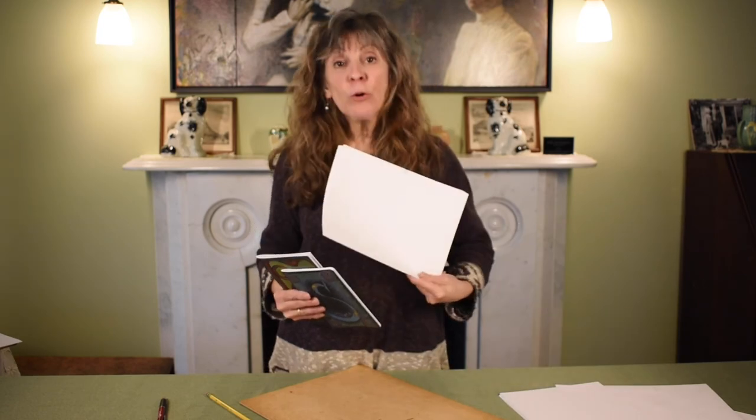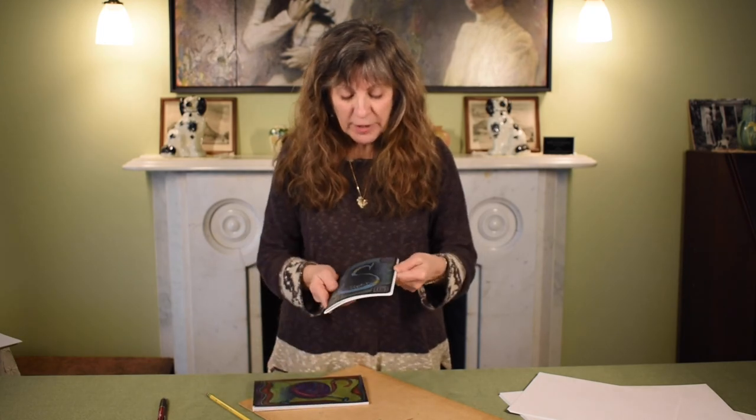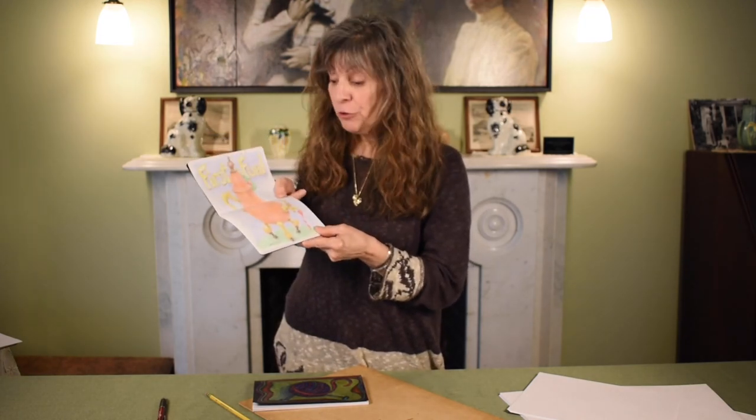Thank you for doing this sketchbook journaling project with me. I hope that whether you use a sketchbook or whether you use your own copy paper at home and keep it in a folder as a portfolio, that you play with your sketching ideas. Play with the world around you, find interesting things to draw, and use your imagination. When you work in your sketchbook, sign your page with your name. You're the artist. Make sure it's on your page.